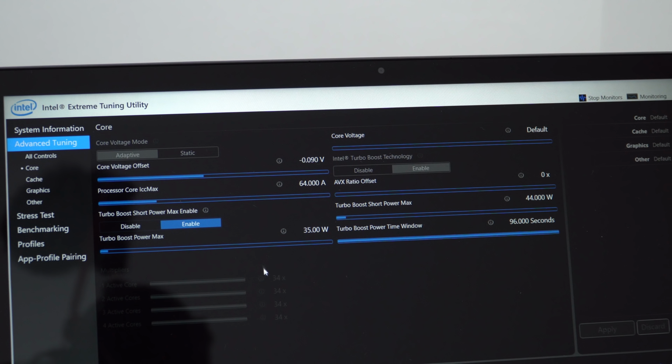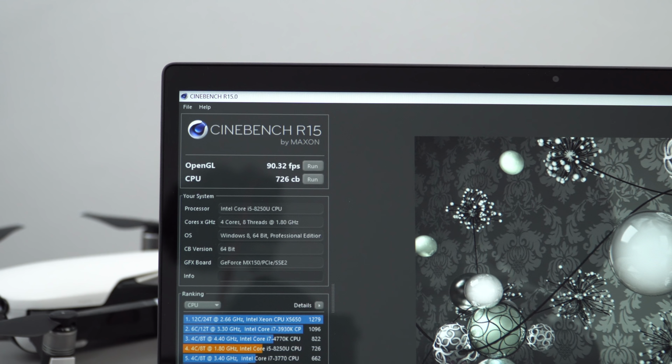0.09, and that has been stable. No problems with that. And the best thing to do was this really here, so you can tweak that power limit. Now, the stock limit is 15, so 15 watts is what Intel have told everyone that's what you should go with, and that's what you'll normally find on these laptops. So if you have all this grayed out because you're on a different BIOS version, then of course you can't tweak or change any of that, but keeping that on the 30 means it's going to perform a lot faster when we run things like video editing software or 3D, and I will give you an example of that, the kind of boost we get here in Cinebench R15, for example.